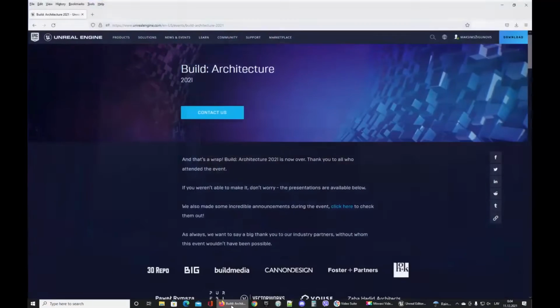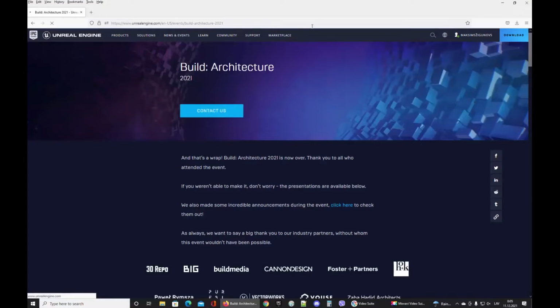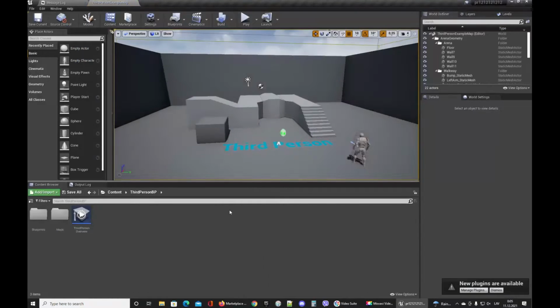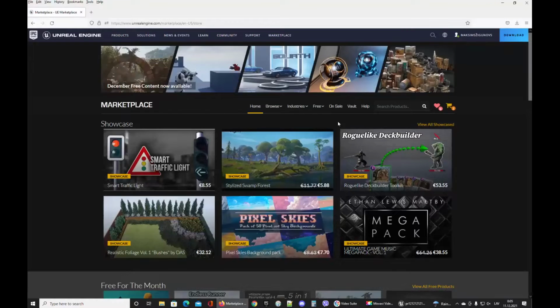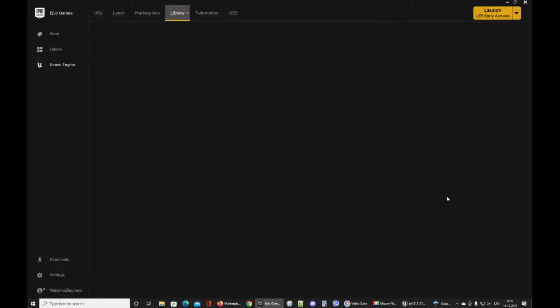So what we're going to take as characters? Let's open the marketplace. Well, I can open it through the launcher. So let's go to library.